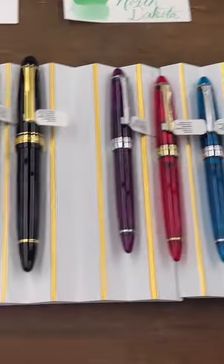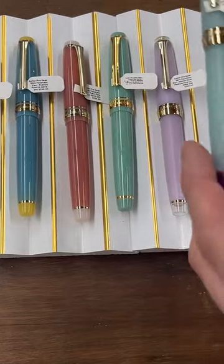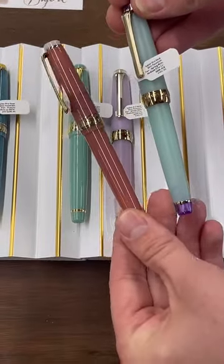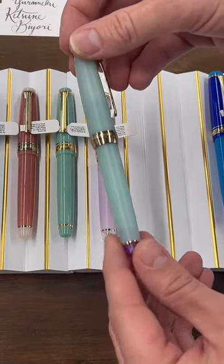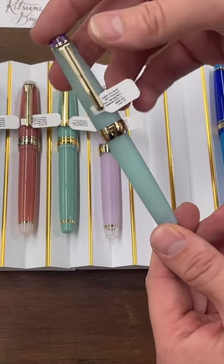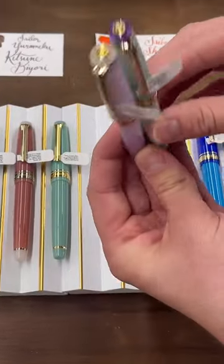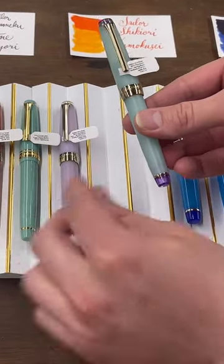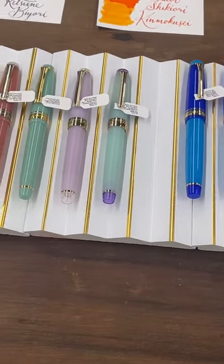I also want to show off two ProGears that have almost like a frosted finish. Here is a glossier resin finish, and this one is more of a frosted finish — which is a very unique finish. This one is called the Spring Rain, and the one next to it is the Winter Rain. It was part of a rain collection and we were able to get two of them in here. We've got some comments with people looking for more information on specific models.